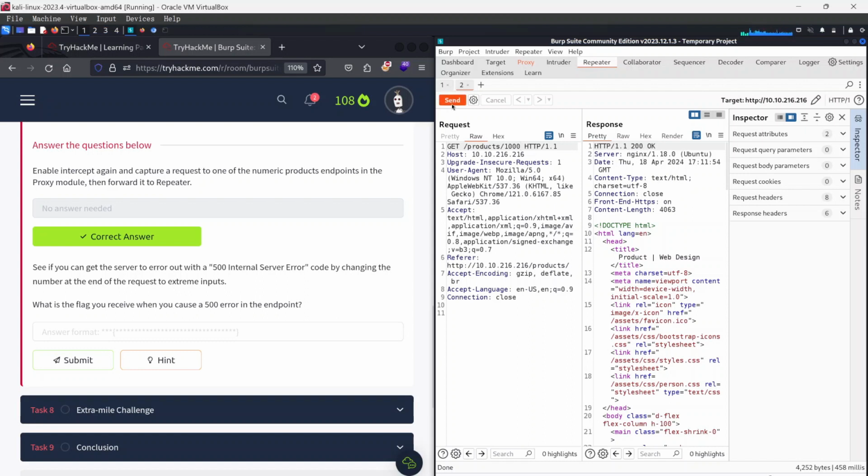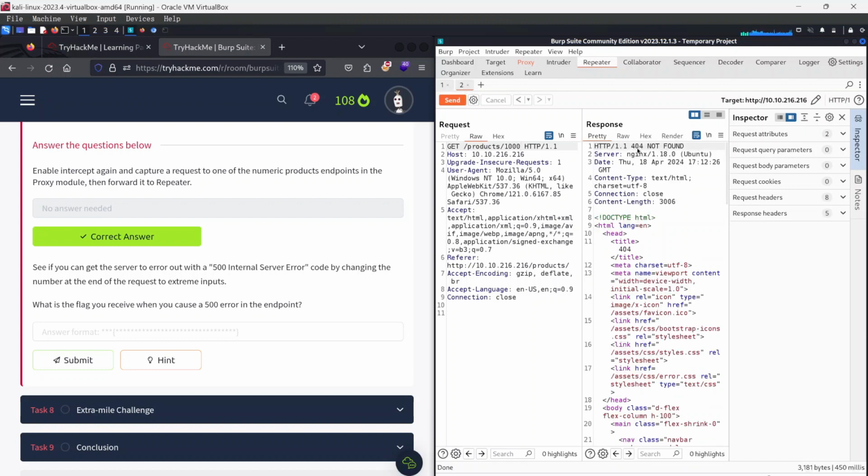So if we hit send now, let's see what we get. We get 404 not found, right? What if I type in 5000 and hit send? We get 404 not found. What if I type in 0 and hit send, and we still get 404 not found? So what if I use -1 and hit send?